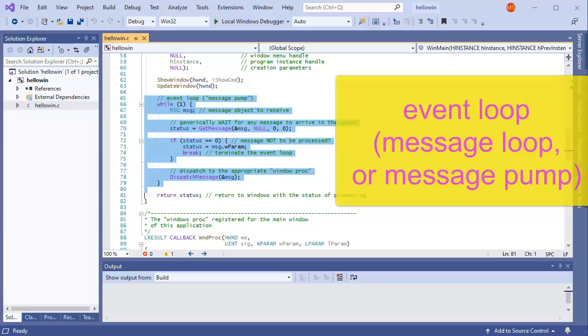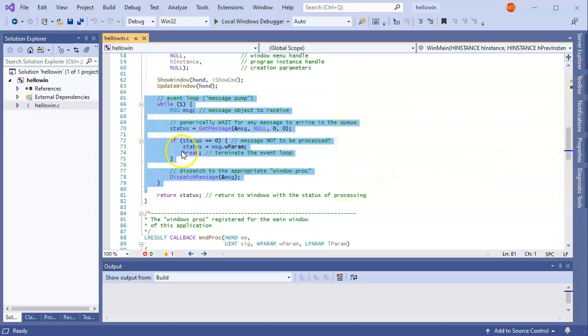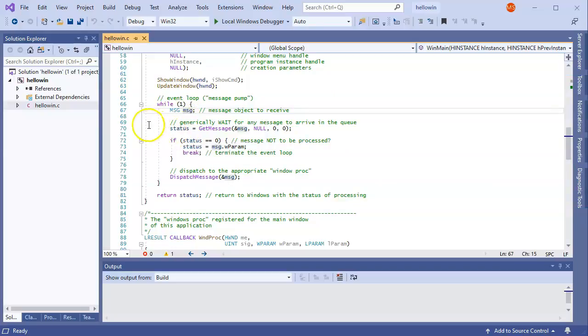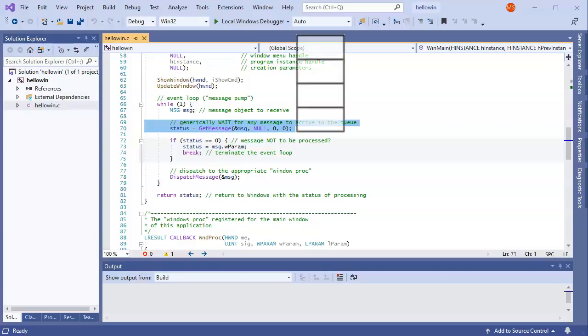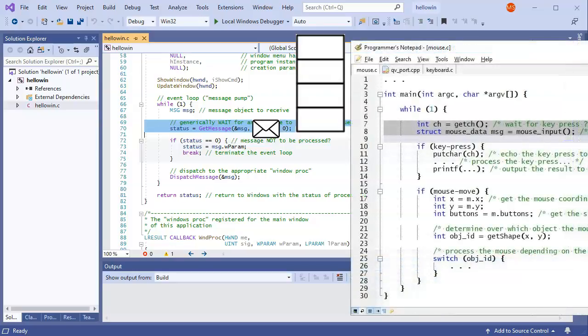This is the most important part of every event-driven program. The event loop has a very specific structure consisting of two main steps. First, the call to the GetMessage Windows API blocks and waits for any input from the keyboard, mouse, or the screen. When any such events occur, the Windows system records it as a message object and places it in the message queue for this application. GetMessage then unblocks and copies the message from the queue to the MSG object. This is how the event loop solves the problem of waiting simultaneously for multiple events, as I tried to illustrate in the pseudocode before.